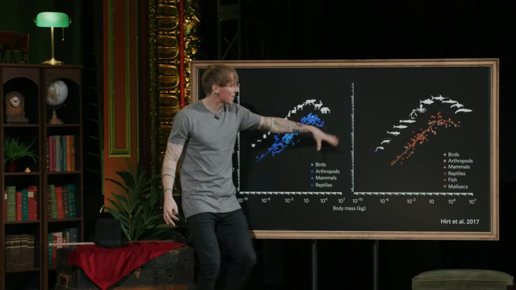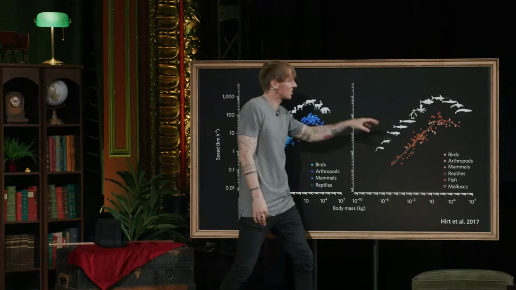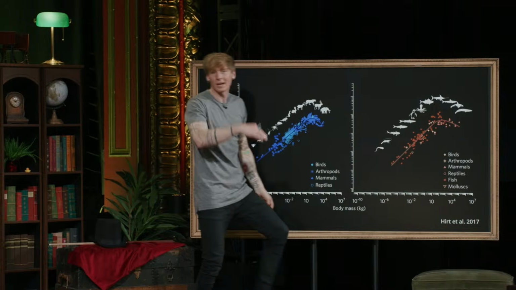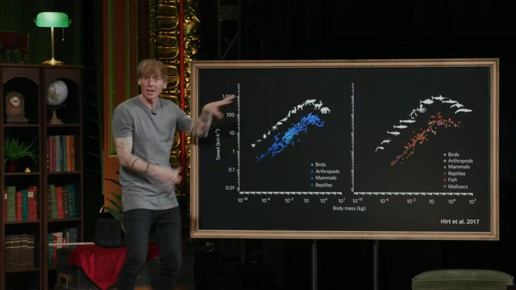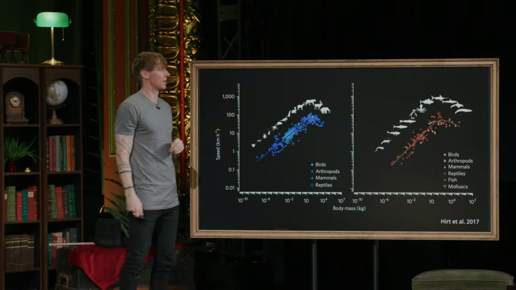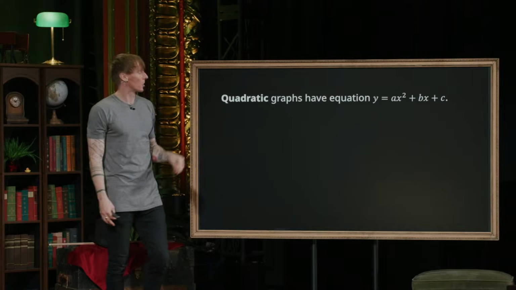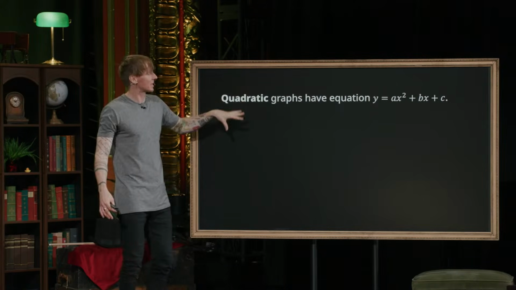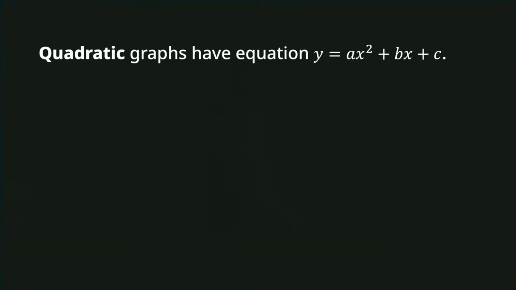And we see the same over here going through to the sailfish, one of the fastest creatures in the ocean, through to something like a blue whale. You get so big, you start to come back down. So to capture shapes like this, these hump or N-shaped graphs, we need something else. And what we need is a quadratic graph. So a quadratic equation, a quadratic graph, looks like y is equal to a times x squared plus bx plus c.